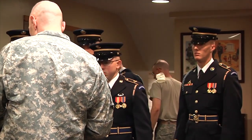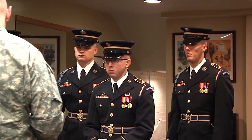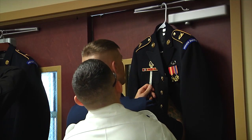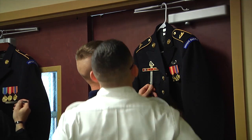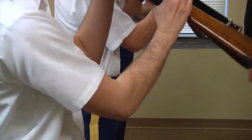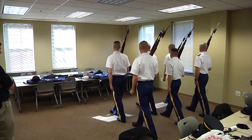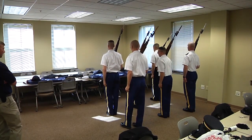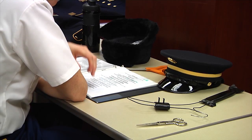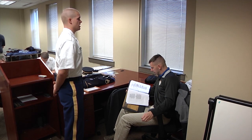We put soldiers through two different types of training: either a two-week TDY class or a 30-day TDY class. The TDY cycle is to get prospective guards to learn the basics of uniform, rifle manual, marching, and memorization of history and facts, each of which is completely unique to the Sentinels.